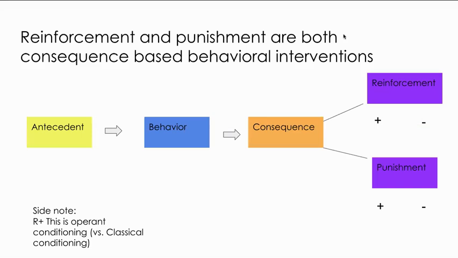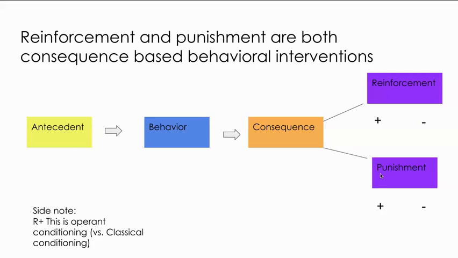The relationship between the behavior and the consequence of behavior. Behaviors have consequences. So that's where we see this intervention happen, within this orange consequence phase of what we call the three-term contingency. The three-term contingency is made up of an antecedent, a behavior, and then the consequence. So here you can see reinforcement is an intervention that is used at this phase of the three-term contingency. And we can have either positive or negative reinforcement.